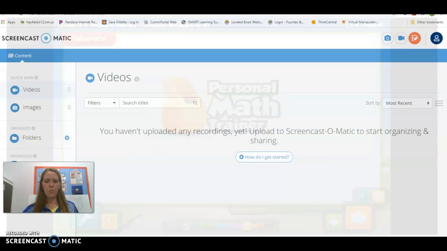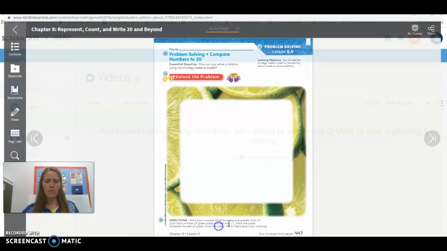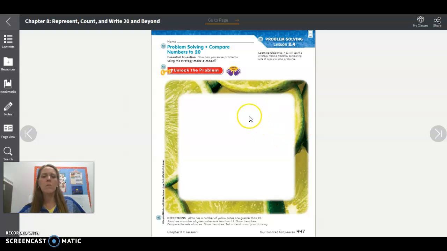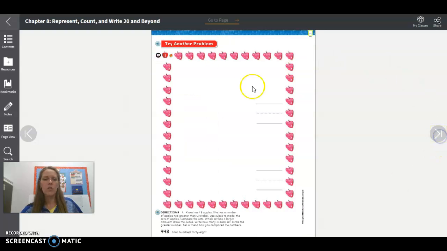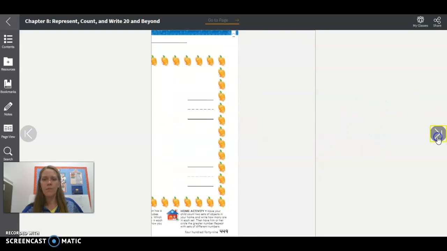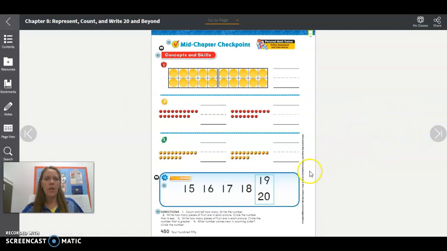Now we're going to do our actual math page, which looks like this. So your homework today is comparing numbers. We're going to do lesson 8.4 in your math book, which starts on page 447. You're going to have mom or dad help you out with this because there's a lot of reading for directions. So have someone read the directions to you because you have to draw, write the number neatly, and then compare them. We're going to be talking about greater than, less than, and equal. Same with this page. And then we have a review page.